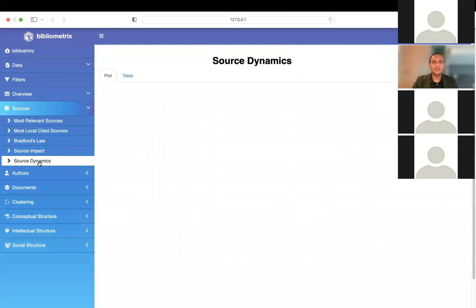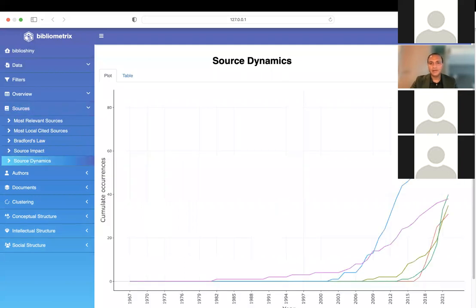So H index is a very useful way of comparing different journals or authors. So if you would like to know what are the important journals over different time periods, or what are the journals which are publishing on a particular topic right now, you can also do source dynamic here. If you do that, you will get this graph, which is now telling you that these, for example, this blue line here is tourism economics, which is publishing 84 journal, and it has a very positive trend.